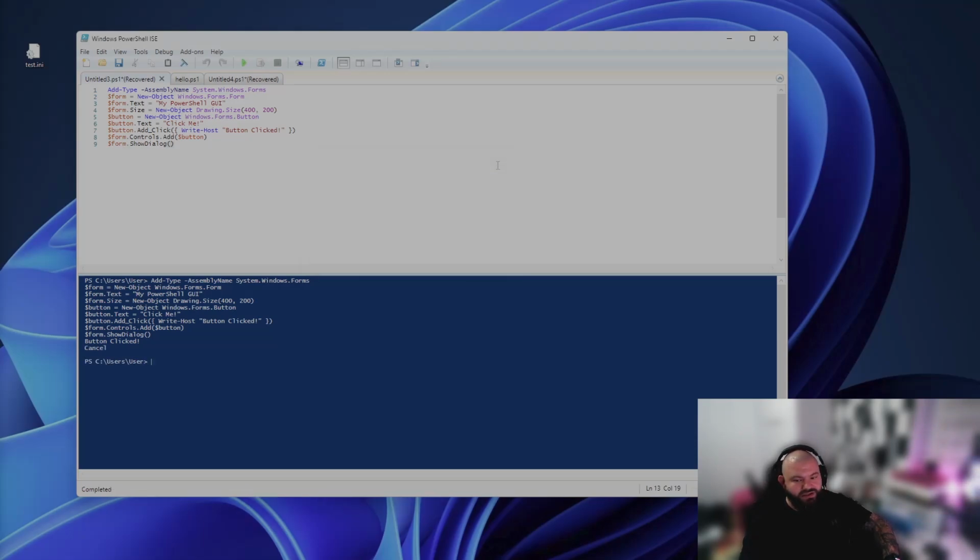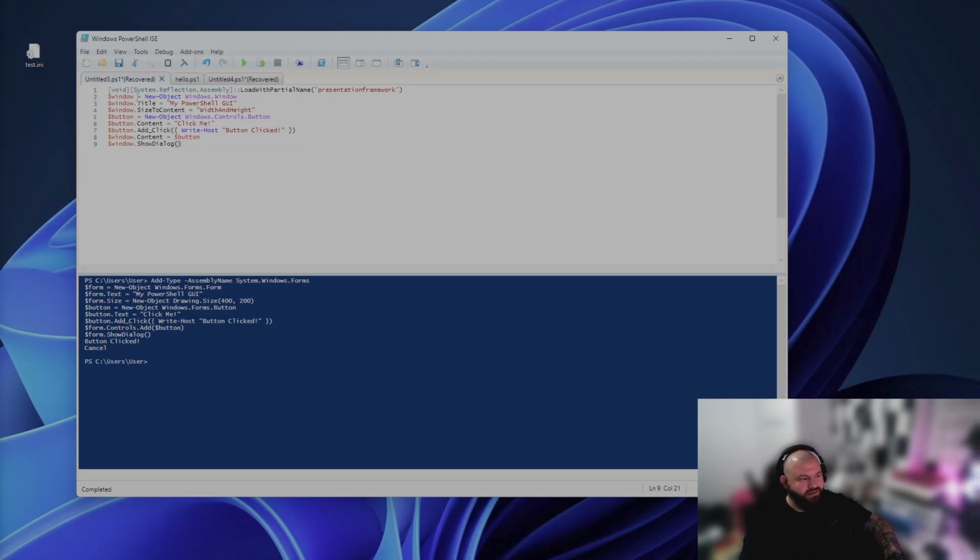The next option you have in terms of graphical user interfaces is Windows Presentation Foundation. Now, this is a modern and flexible graphical user interface framework. However, it has a steeper learning curve, and you really need to get used to it. Let me show you a quick example. Again, we need to load the assembly, the presentation framework, and to be honest, in this particular example, maybe it's not that much different from the previous one, right?